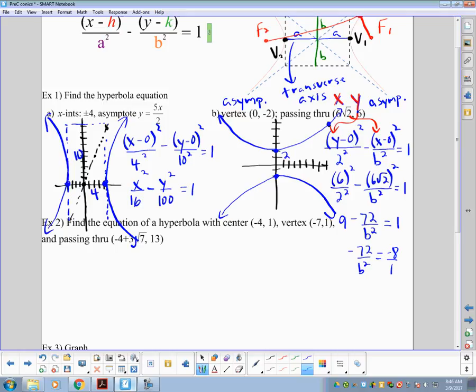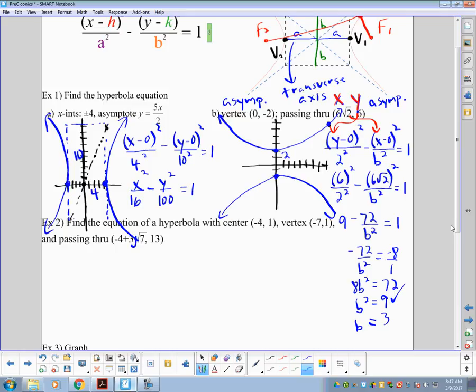And then I have a proportion again. I can cross multiply and solve. So it's 8b squared equals 72. I'm just dropping the negative sign because there's 1 on each side. B squared equals 9. And the positive square root of b is just 3. And that's the only one I really care about. Whether it's positive or negative, I'm going to square it. So ultimately, I could have stopped right here at b squared equals 9. That's all I needed.